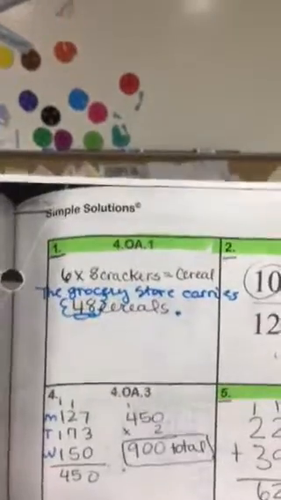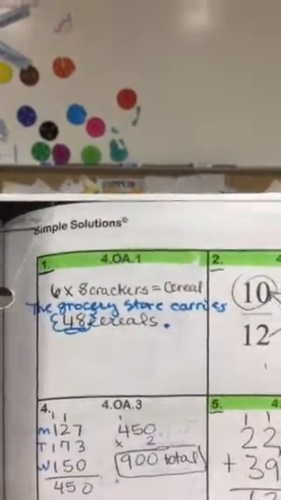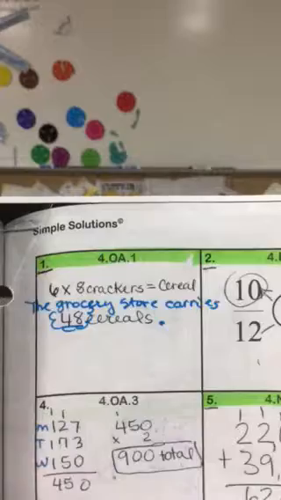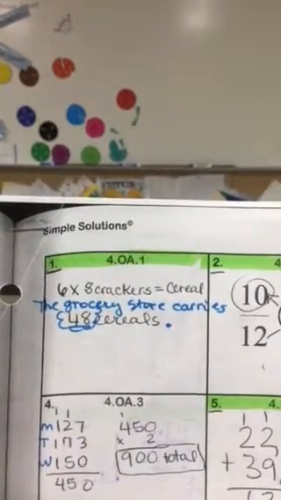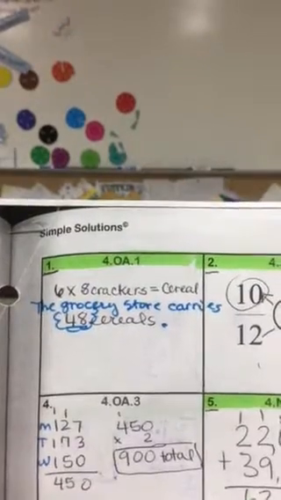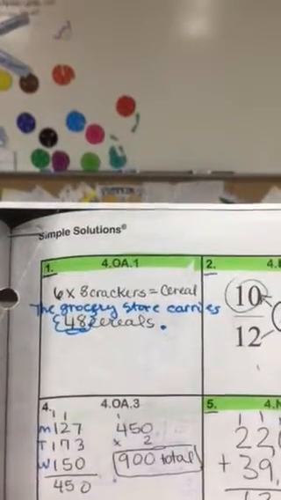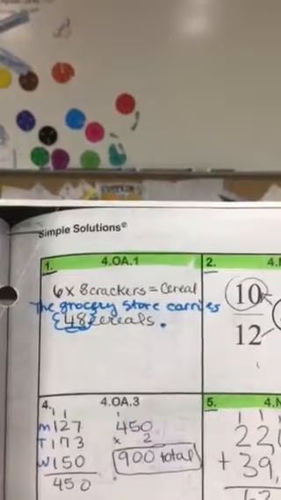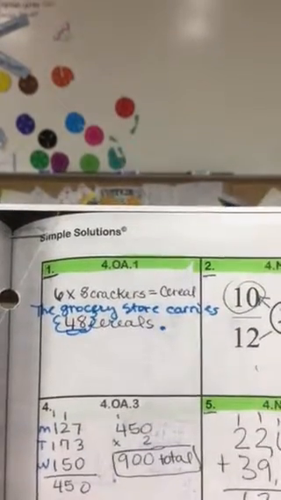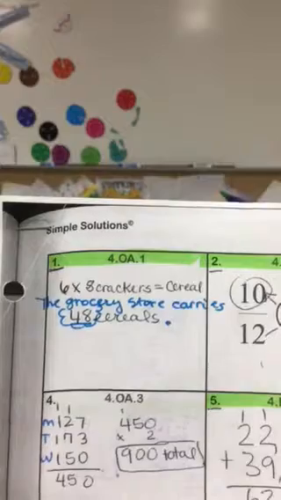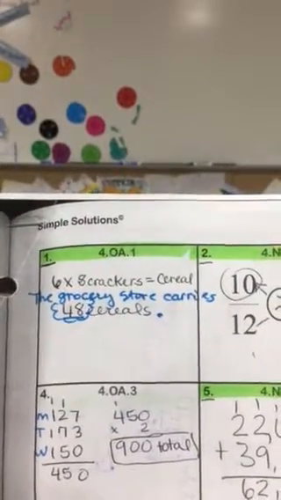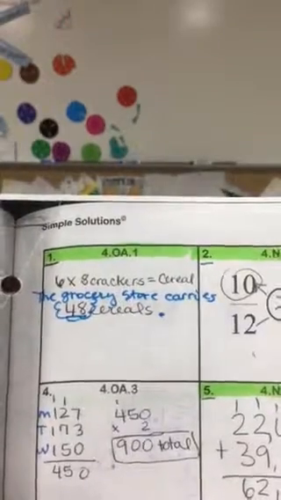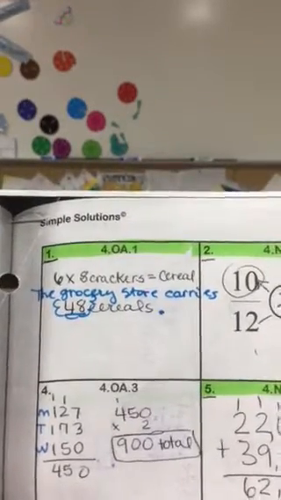Okay, so for the first question that we have, this question was stated as there were 6 times the amount of crackers equals the cereal, and there were 8 crackers. What I told them, and they should have it written down on their paper, is to just change out the amount of times and the amount of crackers. Sometimes the wording of that question is a little tricky, and they just need to hear that wording. So if you will just change the numbers and use the wording, that will help them.